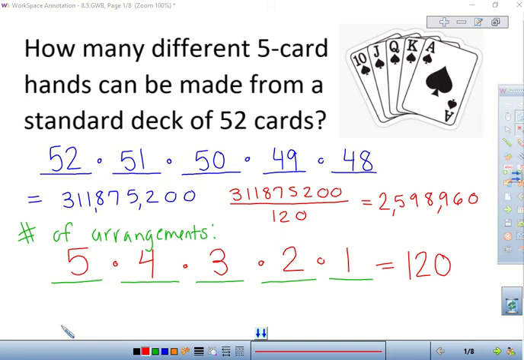A permutation is when you take those elements of the group and you order them, also you count the orders of different ways you can arrange them. So permutations is always going to be a larger number of things because it's basically taking it and counting each separate order as a new count. Does that make sense? So that's the difference between a permutation and a combination, and we'll talk more about that in the lesson.